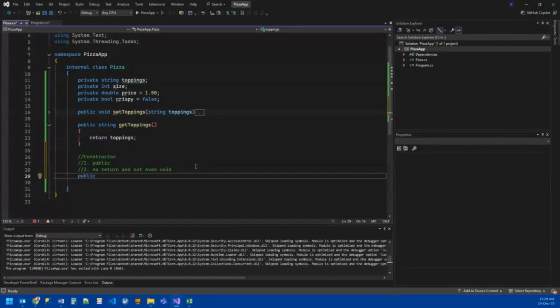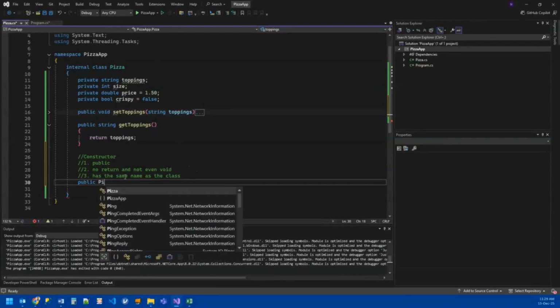And the third condition is that it has the same name as the class. What's the class name? The class name is pizza. It must be pizza.